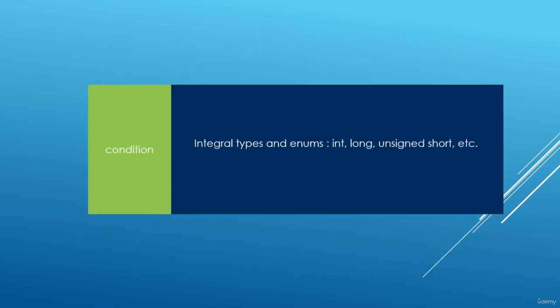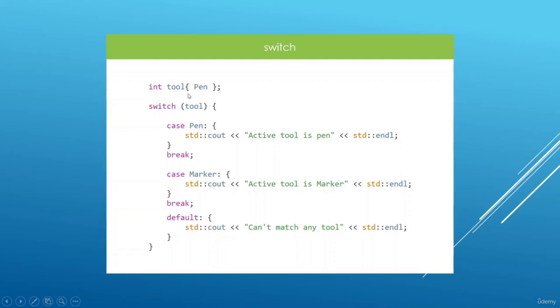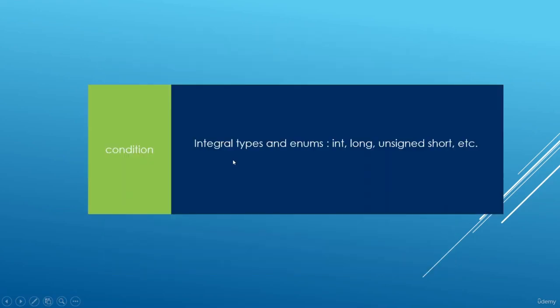And another thing you should know is that the condition, which is what we have inside these parentheses here, can only be an integer or an enum. So basically it can be int, long, unsigned, or char. Basically every integral type we have seen before, but it can't be another type such as string because that doesn't really make sense. So be sure to keep this in mind. Now that you have an idea about this switch statement, let's head to Visual Studio Code and actually see this in action.